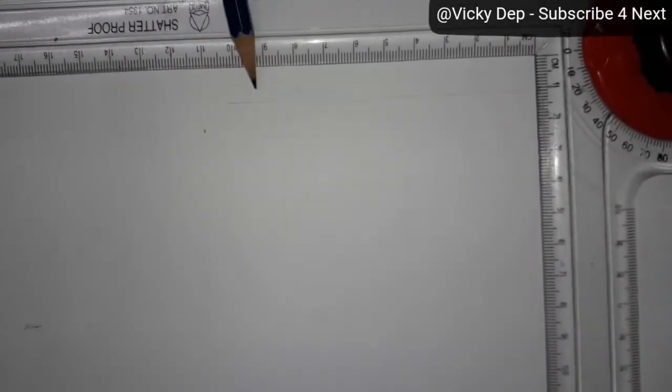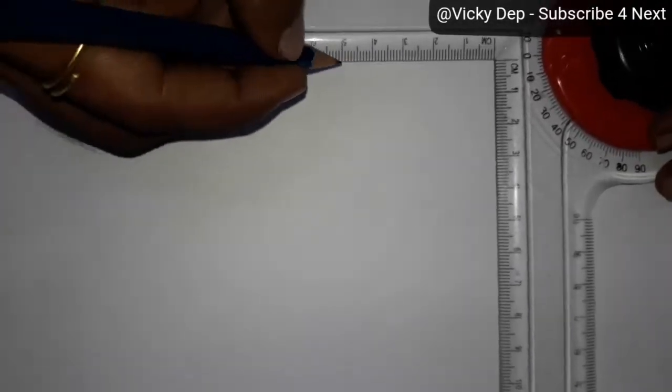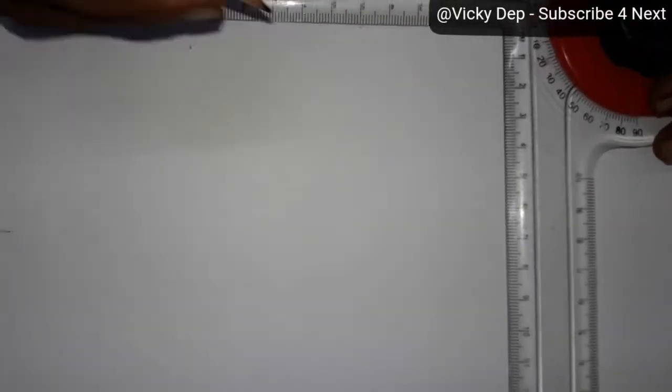Now this is the major axis having 100 mm length. Now you have to find out the center point of this length. If it is 100 then 50 mm will be the center point. Now give some name AB and this center point O.